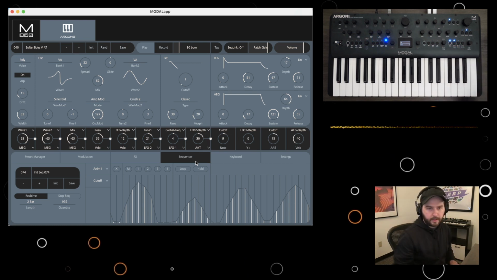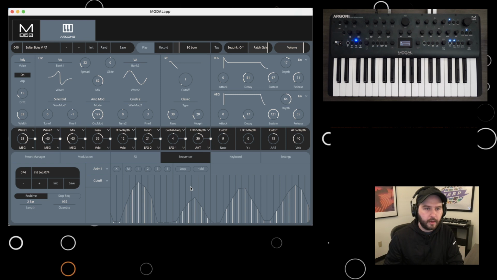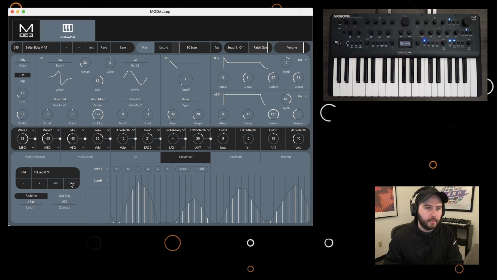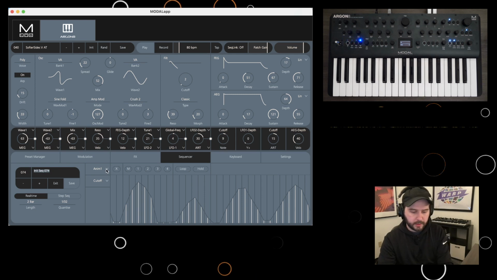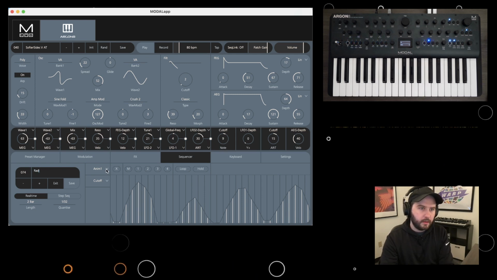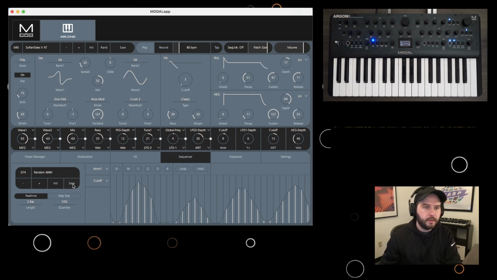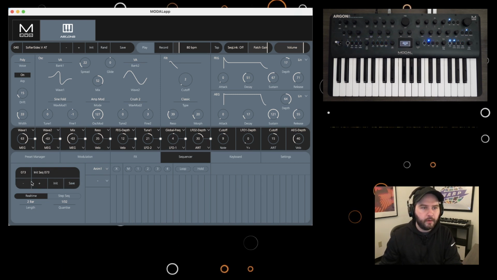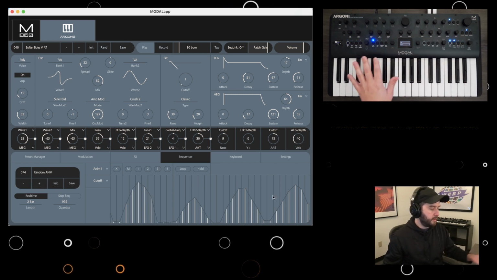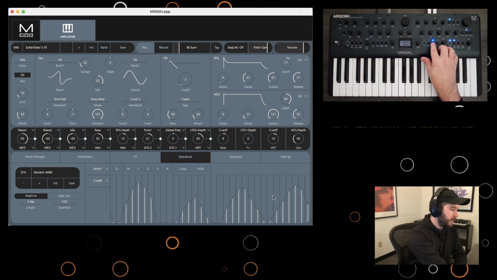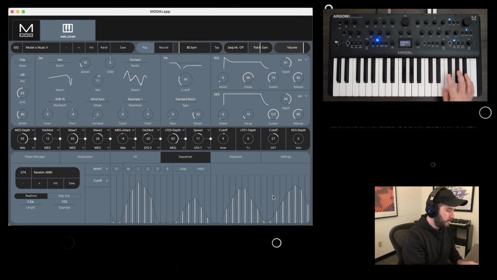So that ended up sounding pretty good for just some random parameters that we plugged in there. Say I like this, I'm going to hit save, and I will call this random ANM for animation. We'll hit save. And now whenever I come back to this, those values will be saved in here. And you can try those out on a bunch of other patches, for example. So let's try it on this one and see.